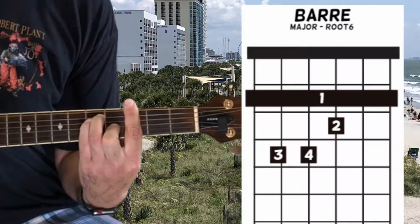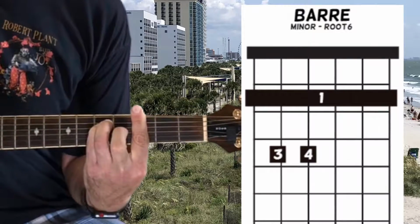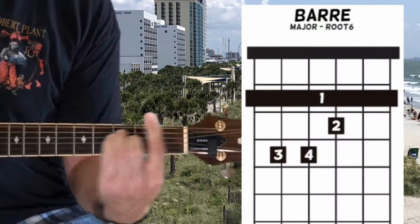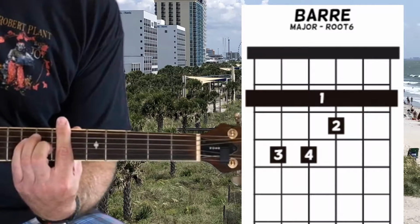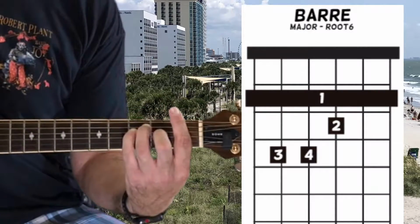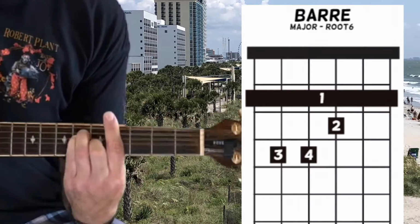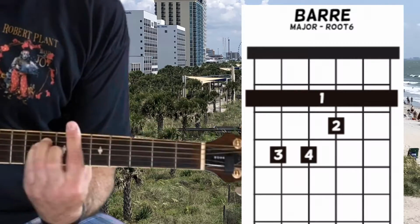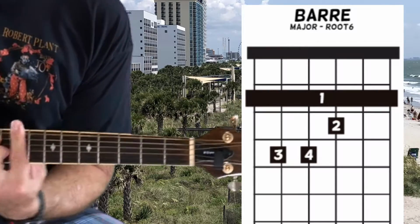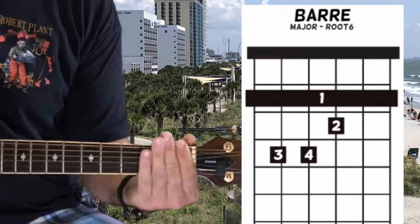So if I hold it starting on the 3rd fret, it is a G major. If I remove my middle finger, it's a G minor, G major. So wherever you play this shape on the neck is what chord it's going to be. Now literally every chord is open to you on the neck without even moving your hands. Okay, here's an F, F sharp, G, G sharp, A, A sharp, B, right to C, no sharps there, C sharp, D, all right? So it's one shape that you play up and down the neck, and it gives you any chord you want.